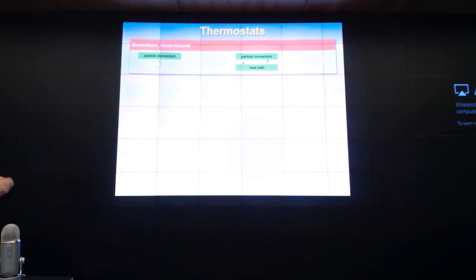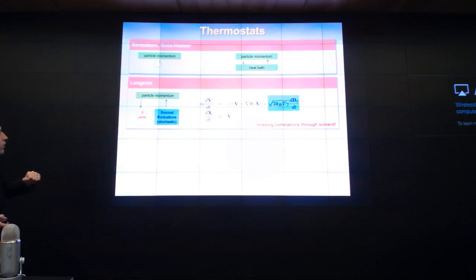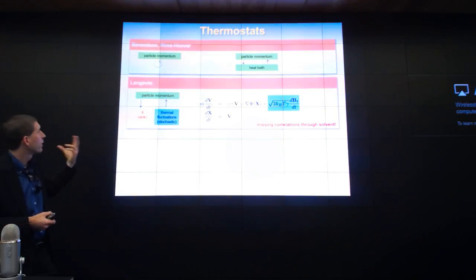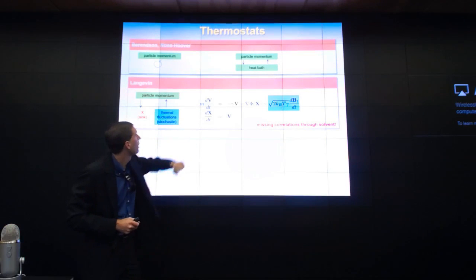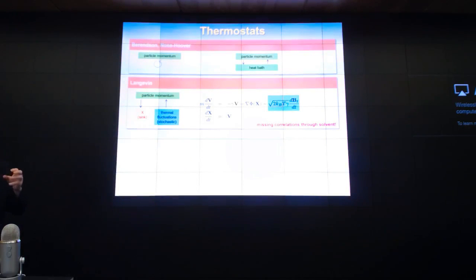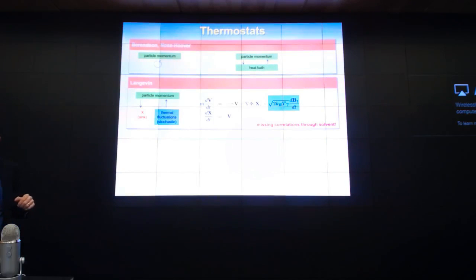Okay, and as I mentioned, there are many thermostats you might use in molecular simulations, things like Berendsen, which uses momentum redistribution among the molecular degrees of freedom, or things like Nosé-Hoover, where you have these sort of artificial degrees of freedom that act like a heat bath. That's really great for equilibrating your system rapidly and for sampling configurations, but it doesn't really capture kinetics properly, right? So it's a good technique for those purposes.